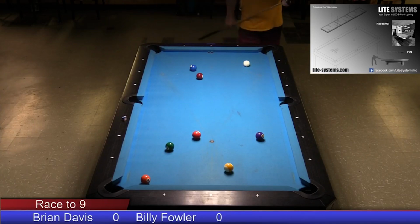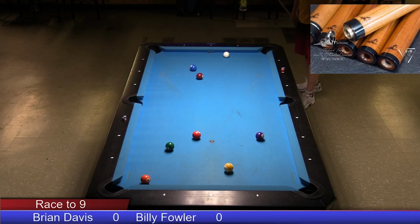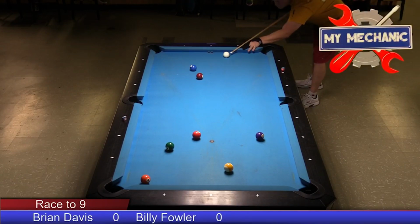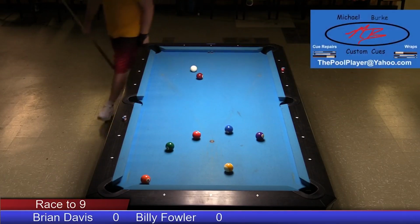Brian found it, but he's found it up on a short rail cushion. He's just going to stick the cue ball right where the 2 ball is and bank the 2 ball where the 4 is to play safe. Hide the rock. He's going to hide the cue ball, sit there behind the 7. He's going to hide the cue ball like this. See? He's going to force Billy to jump.